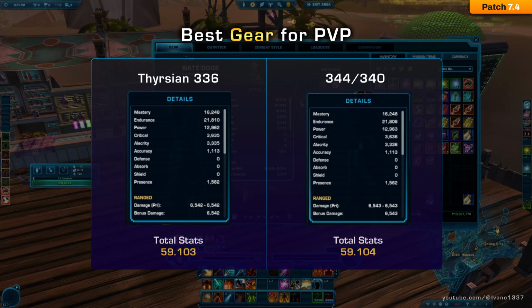I don't have a full 344 Rakata set upgraded yet, so if I discover anything else, I will let you know, of course. Also, it's still possible that the 340 gear from the R4 anomaly operation is still bugged. I don't have that, so I can't test it out. If anyone who has the set watches this video, please let me know in the comments below.